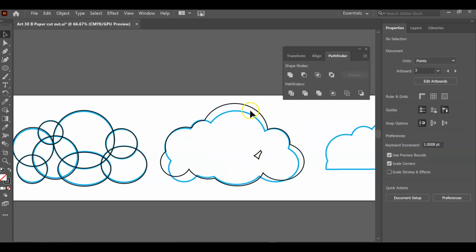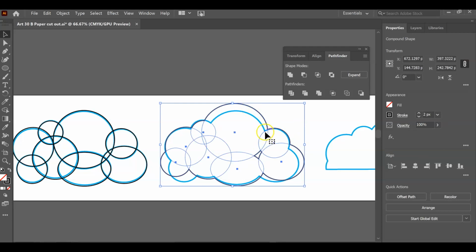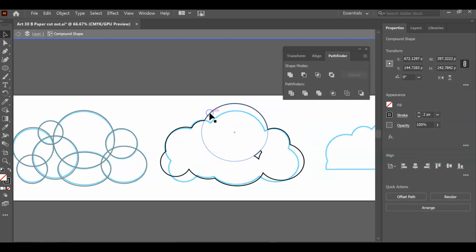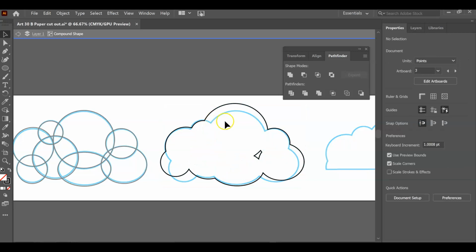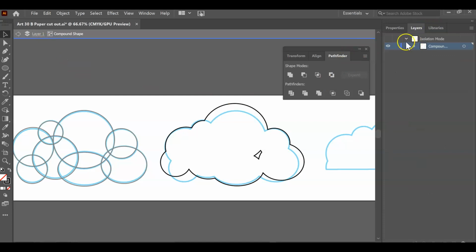The way I'm doing it is I'm just selecting the biggest bubble I see and double clicking. So it's going to take you to a layer. Let me show you. Whenever you double click on something, it's going to go into isolation mode. And in the layer section, it's going to show you all of the shapes that you created.